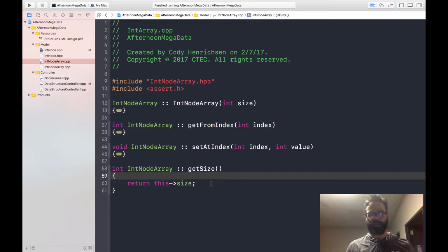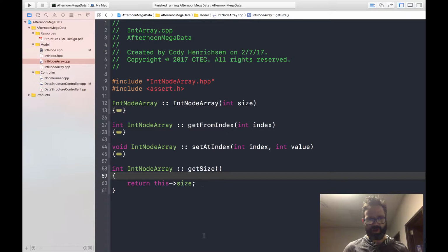Finally, because we are not making a hipster structure, we have an actual getter for the data member that belongs to this, in the case of size. So we have an int method called getSize that belongs to the IntNodeArray object. It's going to use the amazing single line of code to return this selector size to tell us how big this array is. We can actually ask the array what its size is, unlike everything else inside C++. We know how big we are. So we're having a properly designed structure right here.